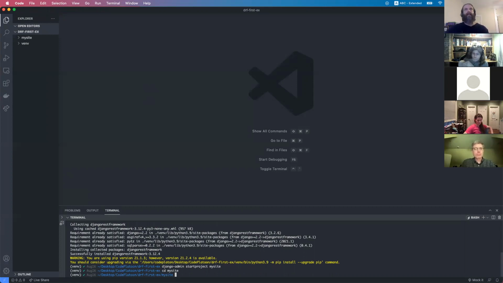Depending on how you structure this, people sometimes like to call this app basically API or something like that. You can do that. This is going to be a blog posts kind of thing, so I'm going to call this blog API.